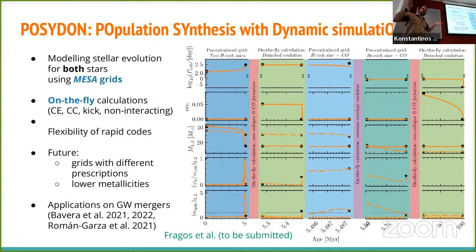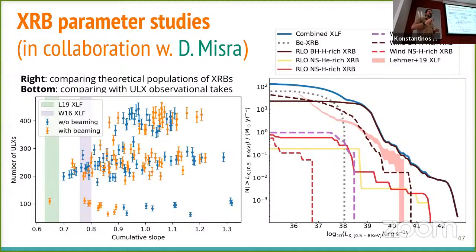This is the motivation of these studies in this era of gravitational waves, but we can use it also to study X-ray binaries and ULXs. This is from a collaborator, Devina Misra, who defended successfully her PhD two days ago, that shows that you can do X-ray binary studies and understand the fraction of the different types of systems and how it changes when you play with the physics. So this is another plot that tells you the number of ULXs in your simulations and how it depends on the different physical prescriptions. Each one of these points is a different combination of binary evolution model parameters.